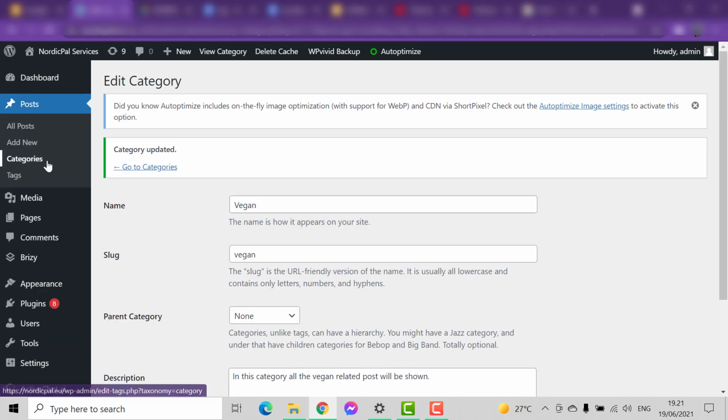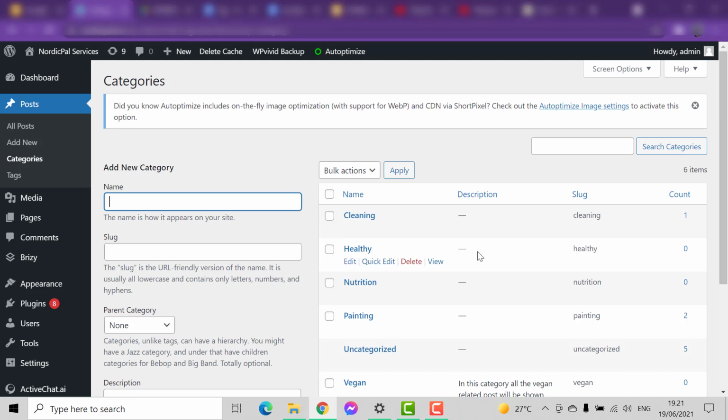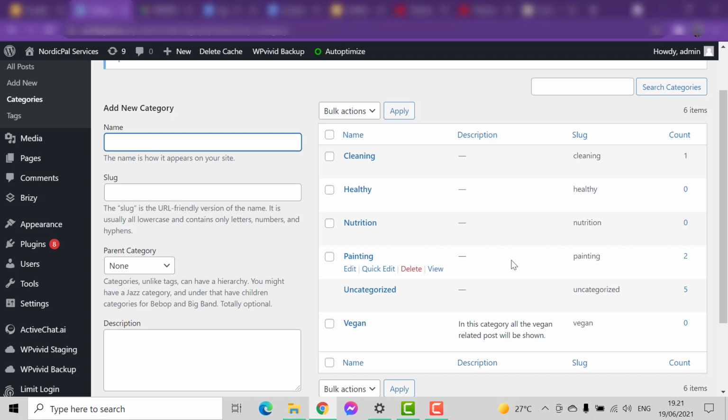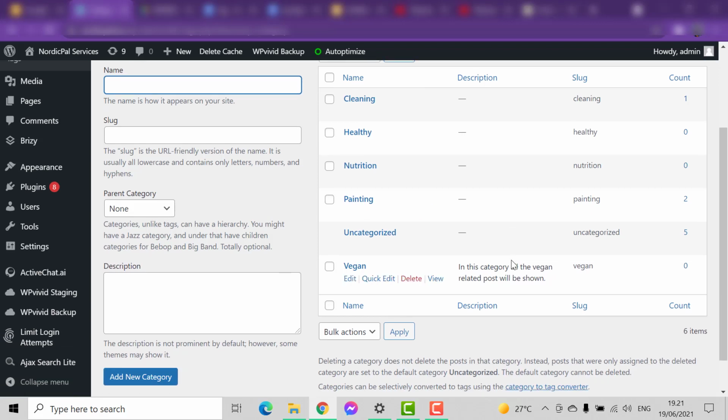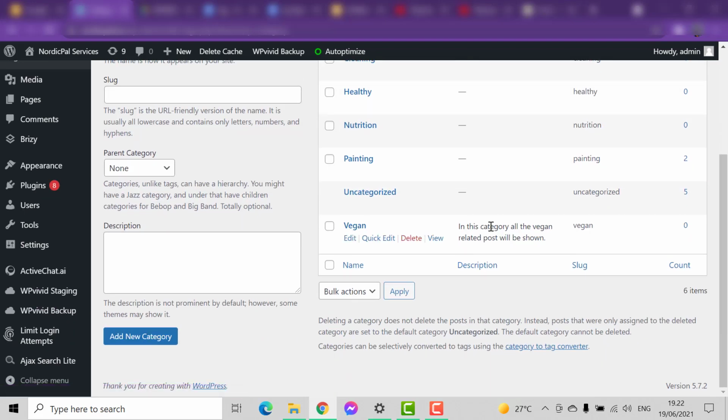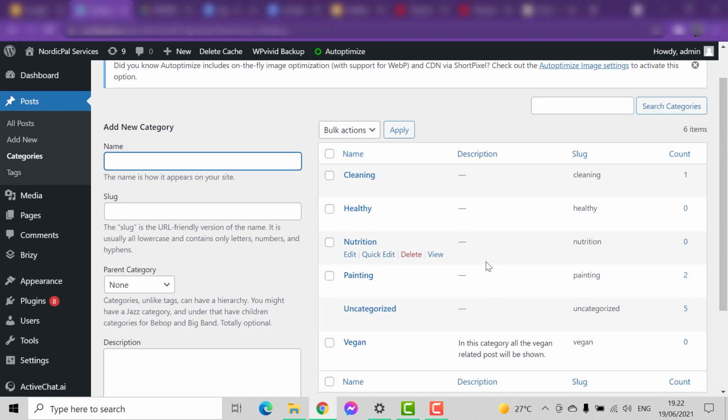and we go again to the category section, and now you can see that the description appears here. So whenever you're not working, let's say your assistant is working in your WordPress dashboard, she can come and see, well, there is a category named Vegan and what it stands for. It stays there. So it's always better to have a description for each category. I didn't create it in the beginning so that I could show you later on.